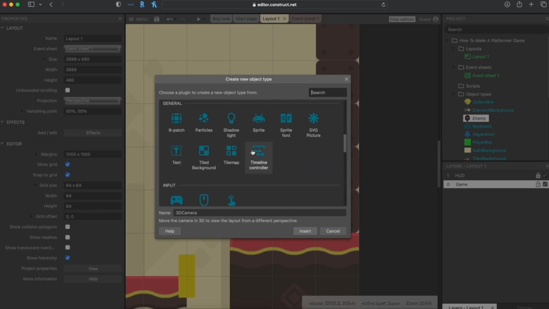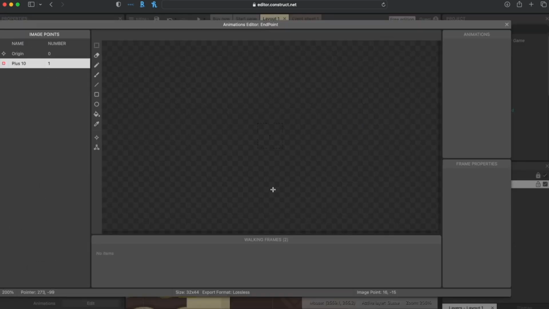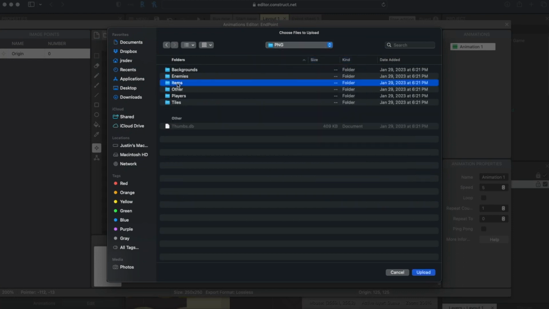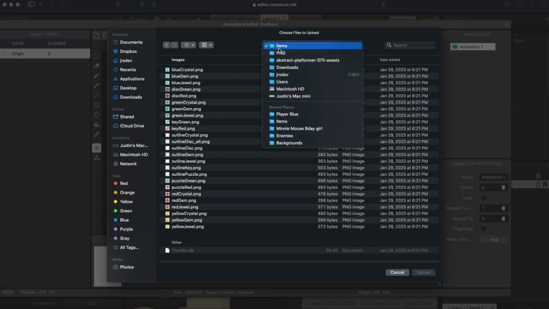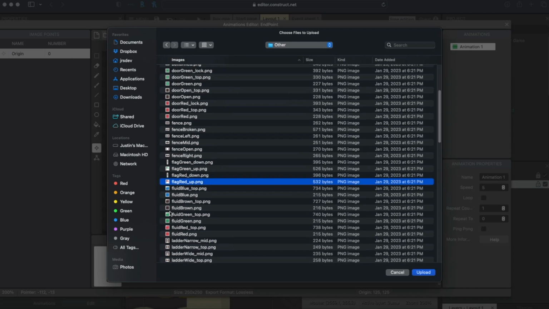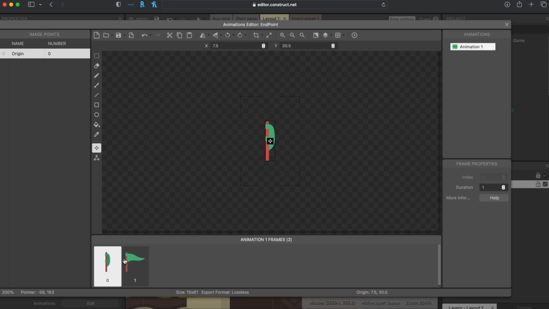I'm going to go to a sprite object, and we can call it endpoint. Because you may not know what kind of graphic it is, I'm going to insert, I'm going to go to the folder, and go to the items folder and see what we have to work with. Not items folder. All right, so they have a flag, a red flag or a green flag. Nice. So we have two different graphics here. I'm going to select both of these. So we have one when it's down and one when it's up.